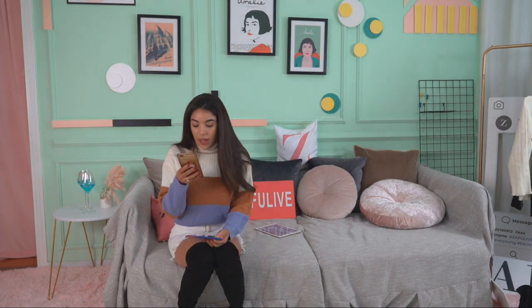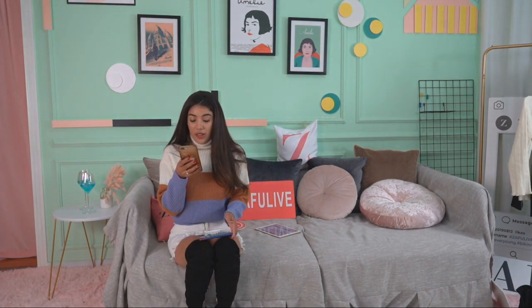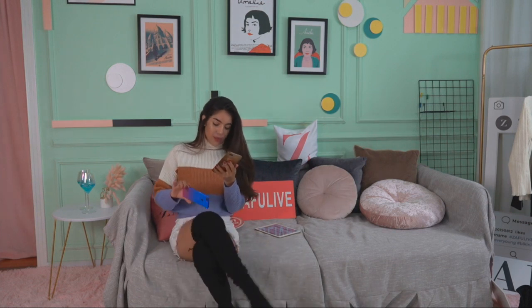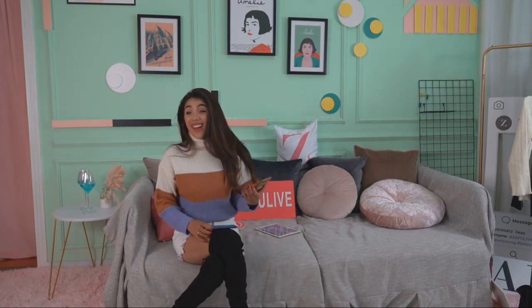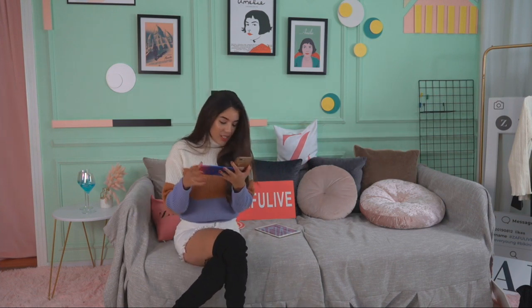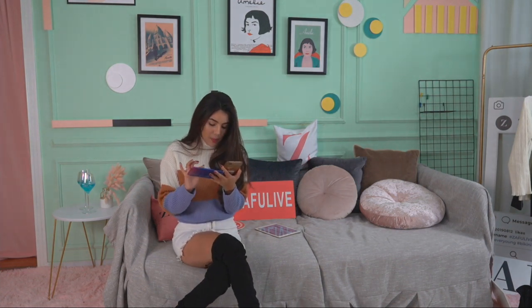Okay, so we're getting three sweaters, two sweaters. Yeah, I love the H&M sweater and Hollister. That is a good catch as well. I'm wearing a skirt today, so I need to sit like a lady today. So bear with me. Orange turtleneck sweater from H&M. Oh, H&M seems like a good place as well.